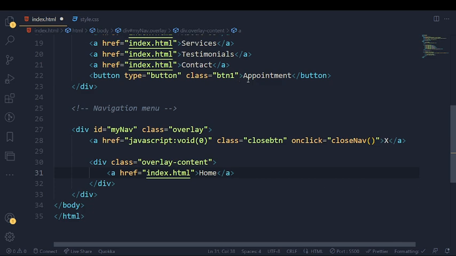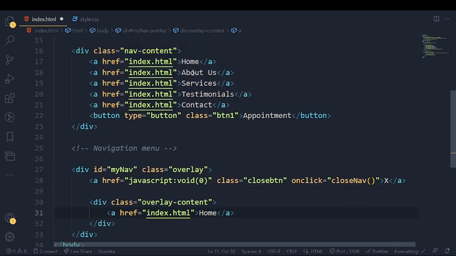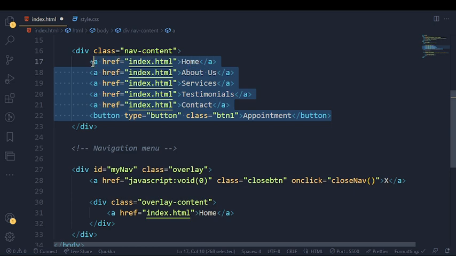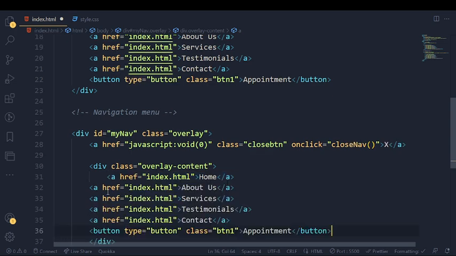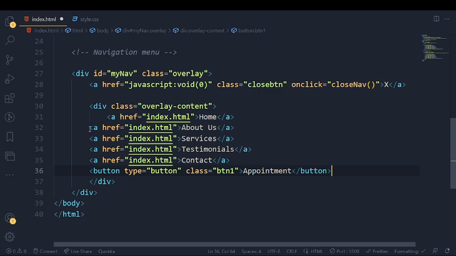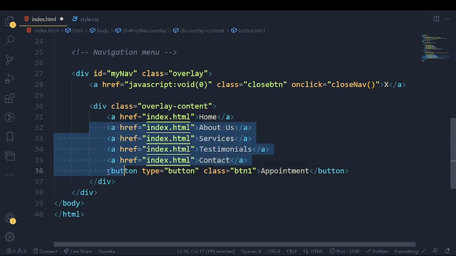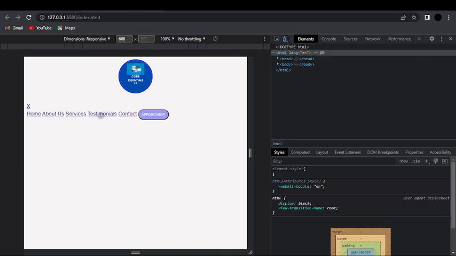I think I can just copy this instead of typing each and every content here, because they are the same, and then we paste them there. Then we can tab. Yeah, wow.